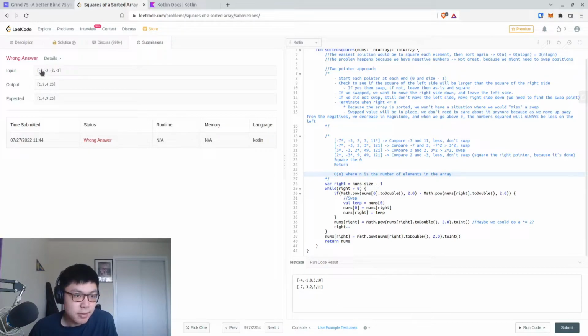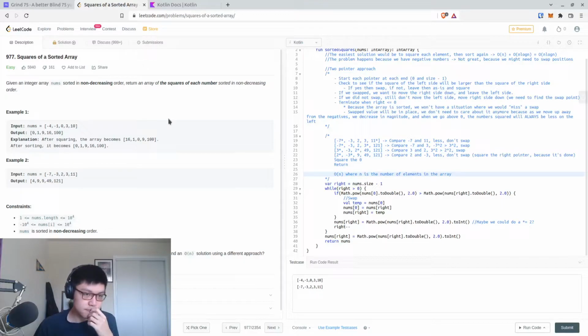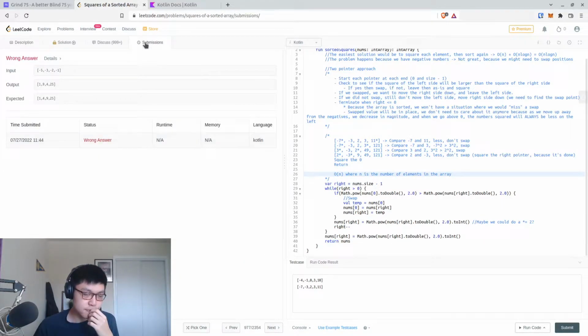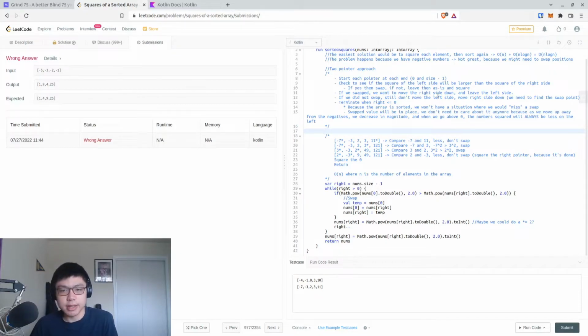So we swap 1 and 5. That's fine. Then we don't swap 1 and 2. And we don't swap 1 and 3. That's a good question. In that case, if we do swap a value on the left, then do we swap? If we do swap a value, then do we need to move the left edge?